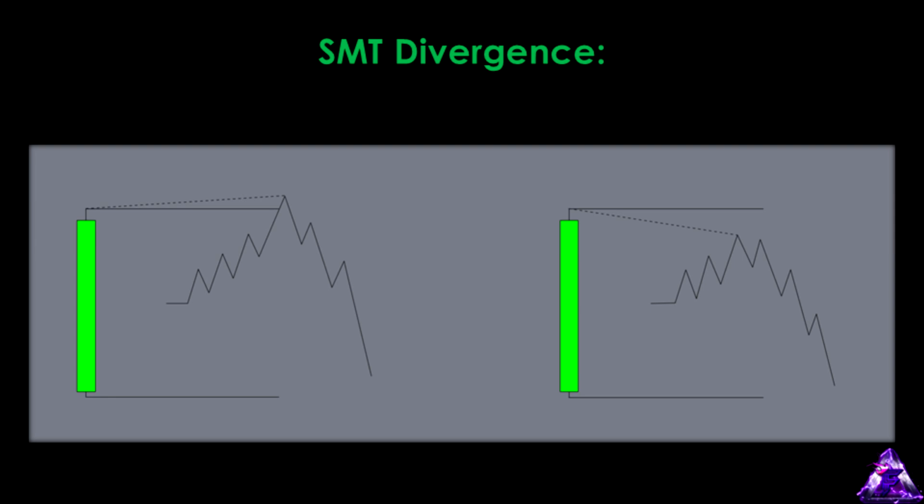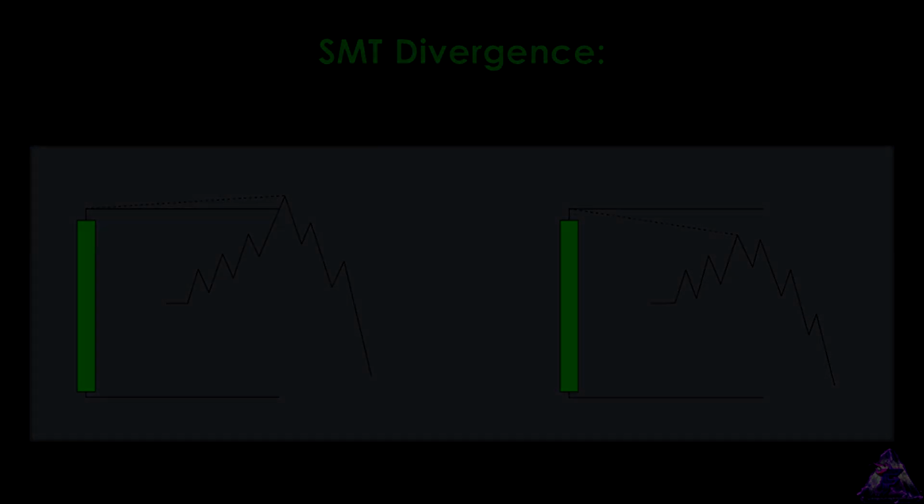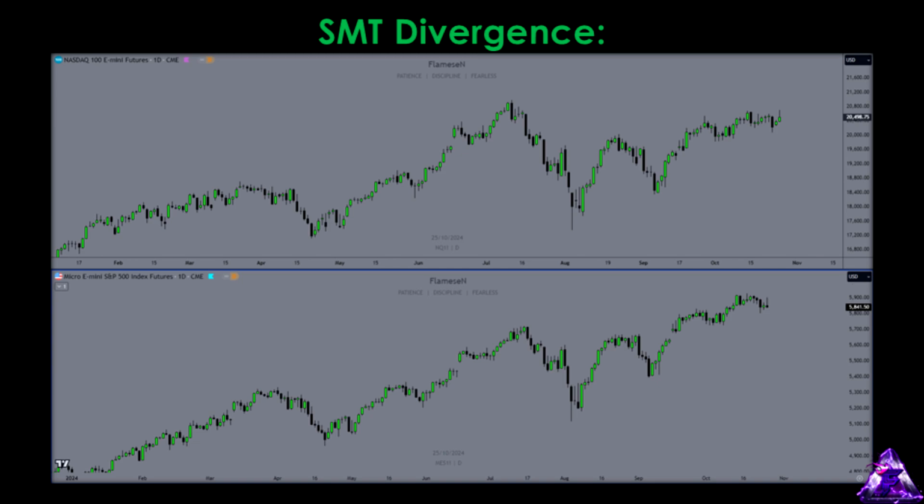This is how you identify high probability candle ranges with the help of SMT divergences. Now let's move on to the charts and look at some more examples. At the top, you can see the NQ chart, and at the bottom, we have the ES chart. We know that both are correlated assets, and they typically move in symmetry.